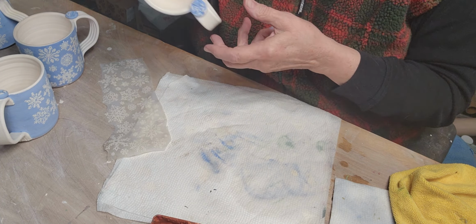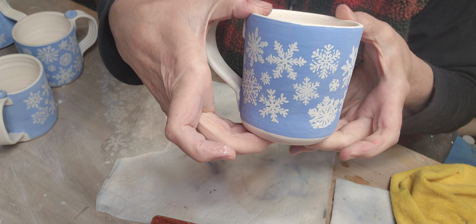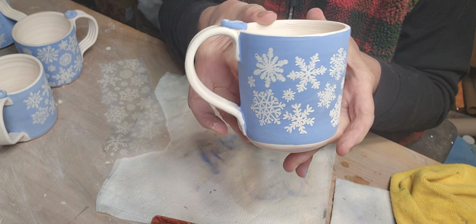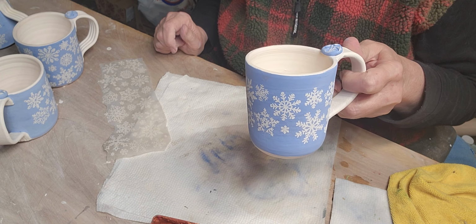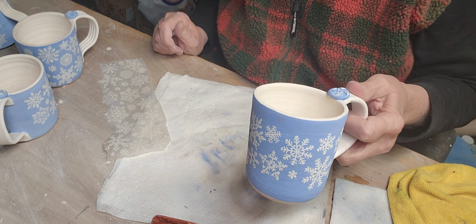Here's another one I did. This is, I think, one of the first ones. But these are Amaco Velvet Underglazes. The bisque is fired to cone 04, and I will put a Mayco Stoneware zinc-free clear over the top of here, and then I will fire it to cone 5 with probably a 10-minute hold. Yeah, so I will not fire this before I add the clear. I will wait till these dry and I will add the clear right over the top.